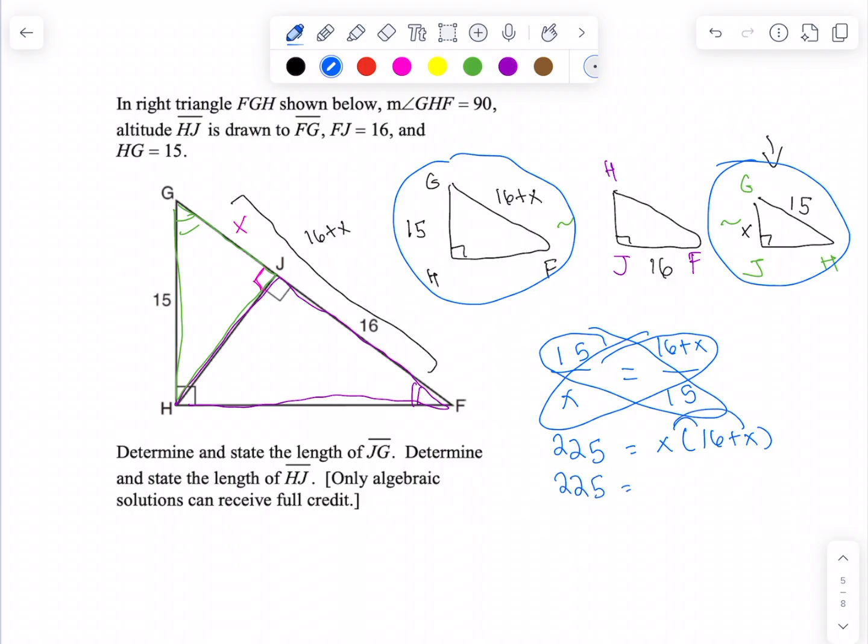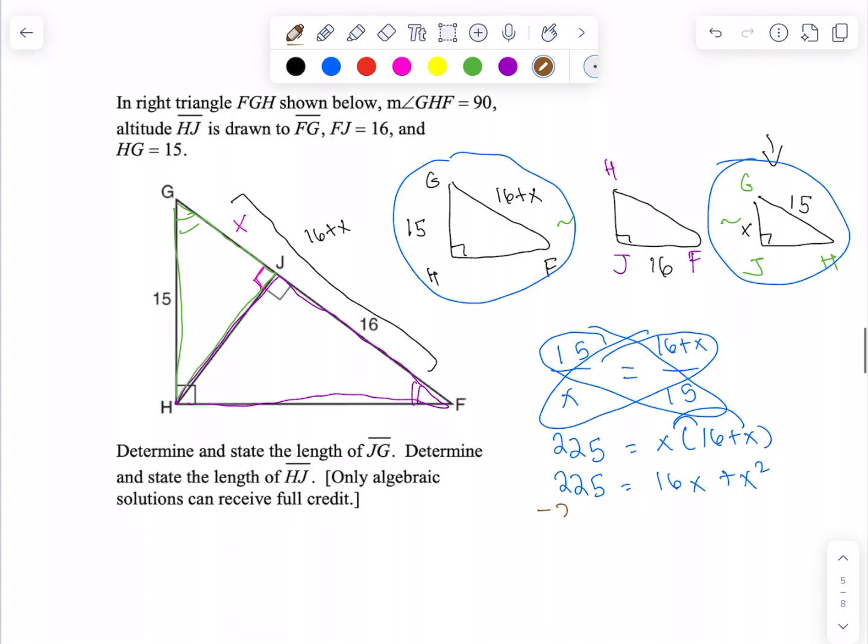And then we're going to have to use some of our Algebra 1 skills because we do have a quadratic here. And that means it's an equation with the highest exponent of 2. And that means you can't just solve regularly. You have to solve by either factoring or using the quadratic formula. I don't really like to use the quadratic formula unless we have to because it's a lot. Most of the time, factoring in geometry works out just fine. So in order to use factoring or even the quadratic formula for that matter, your equation does need to be equal to 0. So the reason I'm subtracting 225 from both sides is to just get the equation equal to 0.